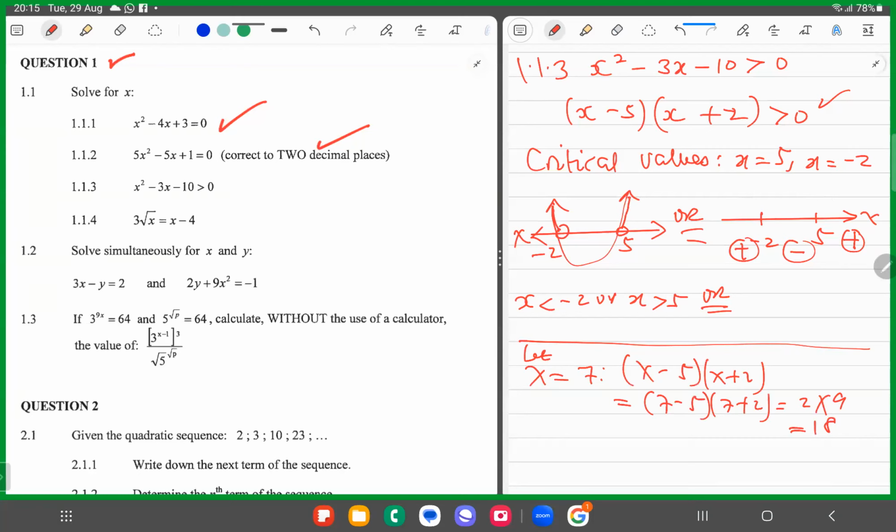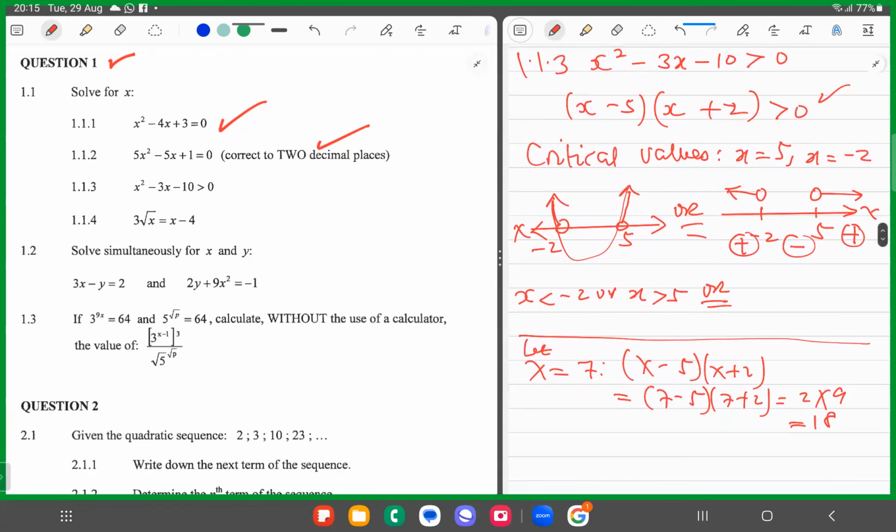So I've already put the signs in circles at the bottom of the number line. Which means therefore this is going to be greater than 0 here. We're interested in what is positive, so we're going to move in that direction of the positives.